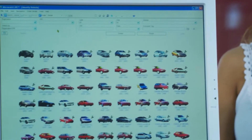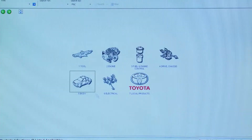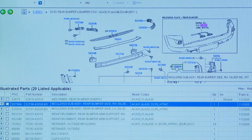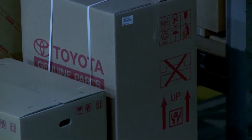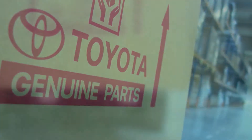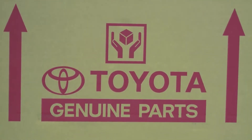It sounds like a simple task — just find a part that fits, install it and drive away. However, with so many parts and models available, things aren't that straightforward. At Toyota, we make high quality parts for your vehicle, but other manufacturers also make equivalent parts that can be fitted to your Toyota car. Some of these equivalent parts may be cheaper, but are they as good?